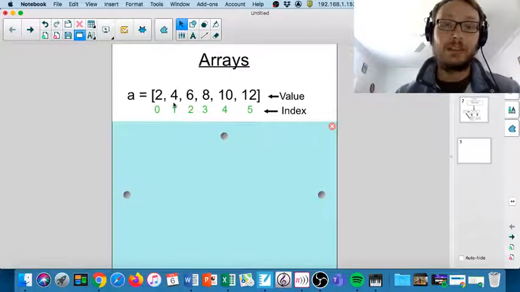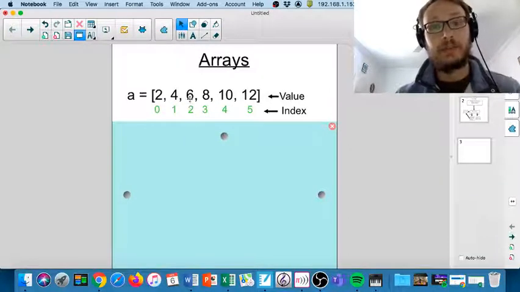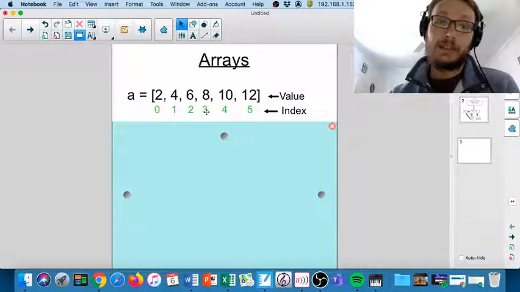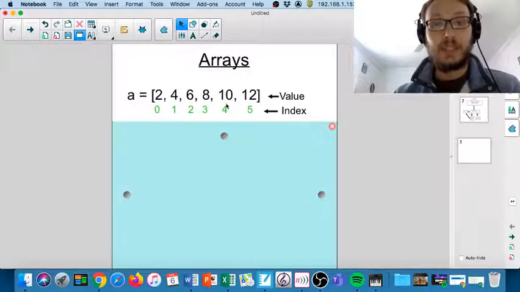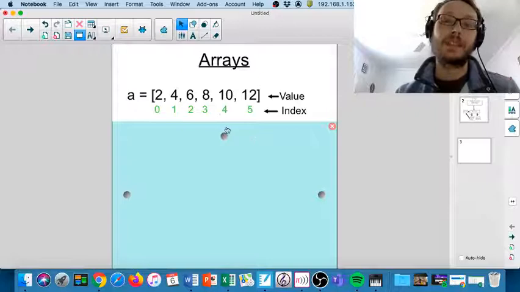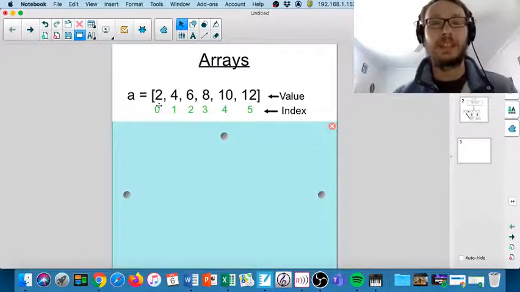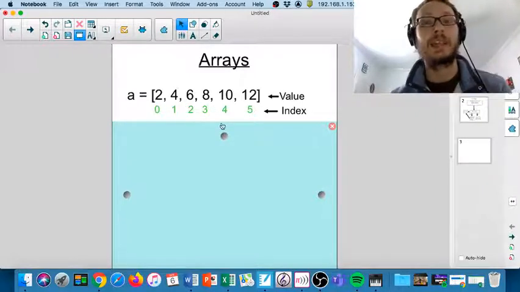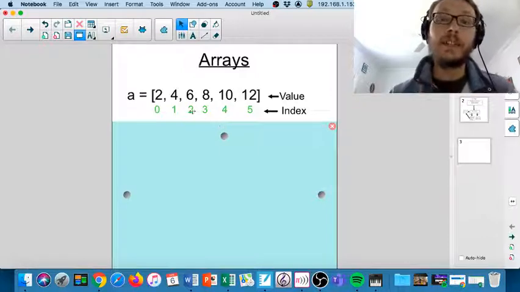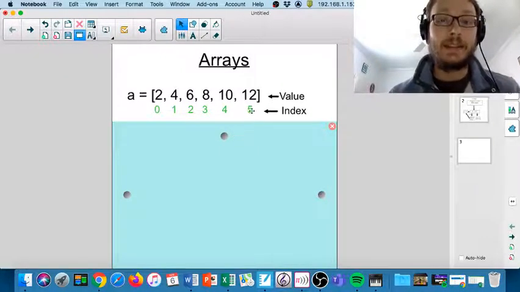And the second value would be 1. The third value would be index 2. The fourth value would be index 3, the fifth would be index 4, the sixth would be index 5. It's a little confusing. It takes some getting used to, but once you kind of get the idea, it makes a bit more sense. Okay, so now I can refer to specific values in this array by their index.